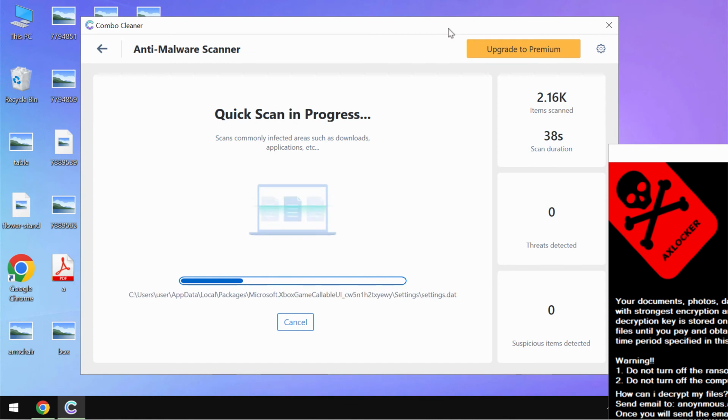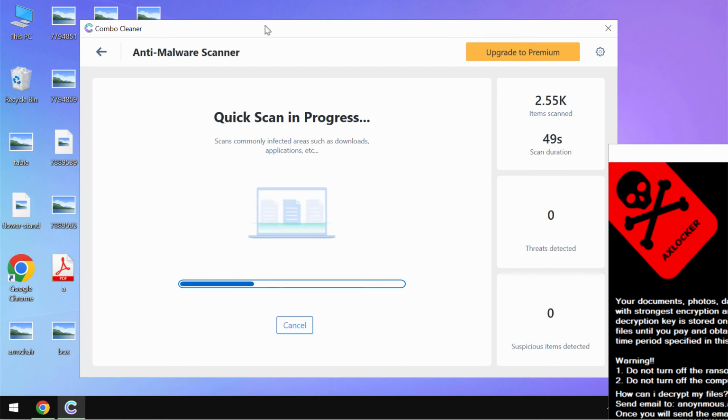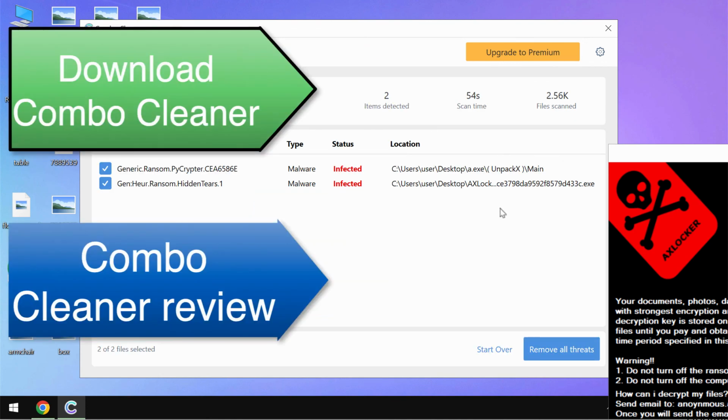So the scanning itself might take some time, of course. It depends on various factors. It may depend on how infected the system is. It may also depend on how many hard drives are being scanned. At the end of the scan, you will see the summary of threats. You will also be able to know their locations.